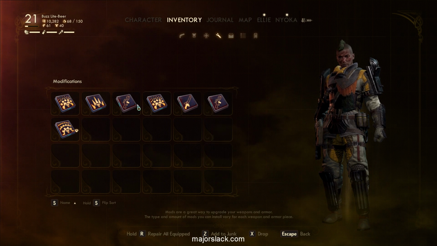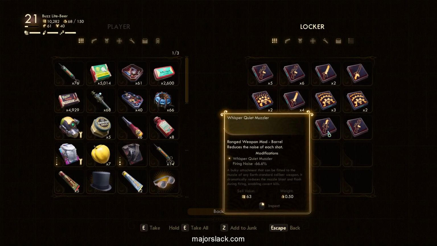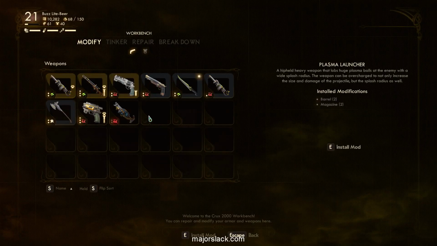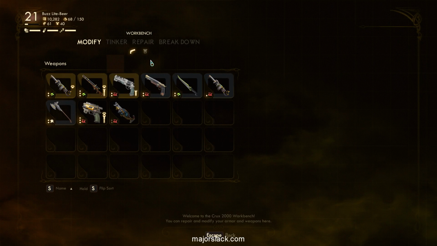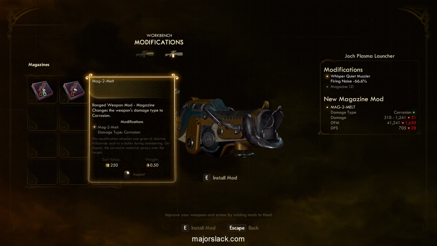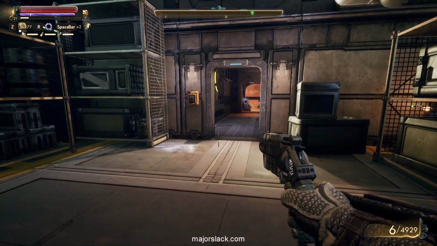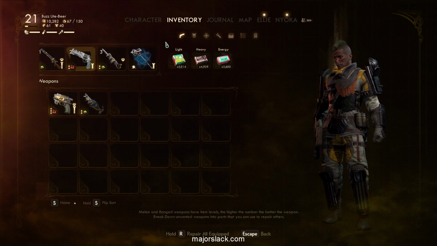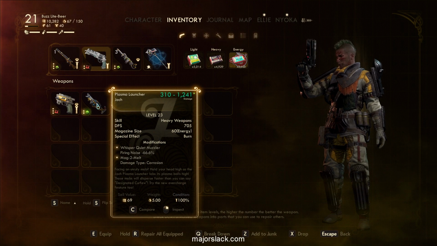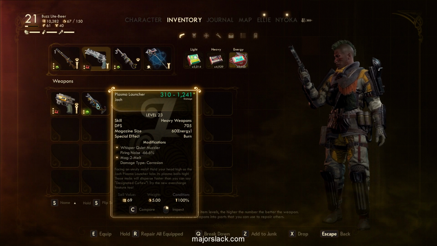Mag to melt. And we can also put a Whisper Quiet mod on it, believe it or not. You're coming on board. Okay, you get Whisper Quiet. And you get mag to melt. This is an excellent, oh shit, here they come weapon. Just charge it up and blast it out.